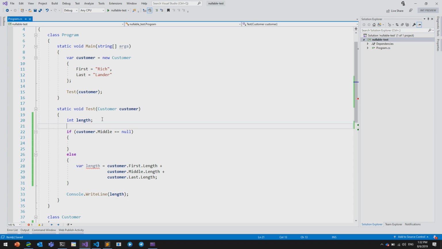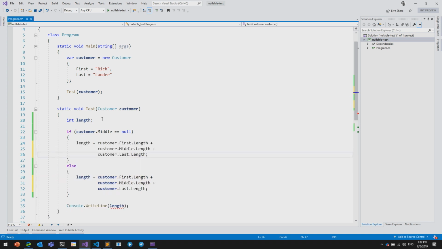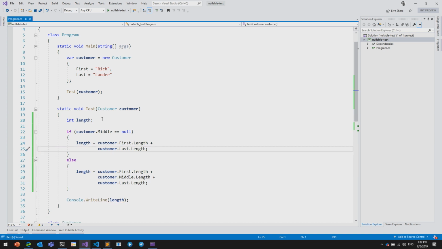Actually, let's do this. And then we just do the simple version where we say if middle is null, we only sum up the first two. If middle is not null, then we use it. And what you can see here is now the compiler doesn't give you a squiggle anymore because the compiler knows that you tested this for null. And that's the flow analysis part, where I didn't have to introduce a local variable that is marked non-nullable. The compiler knows that in this block here, you only execute this code if middle is not null.